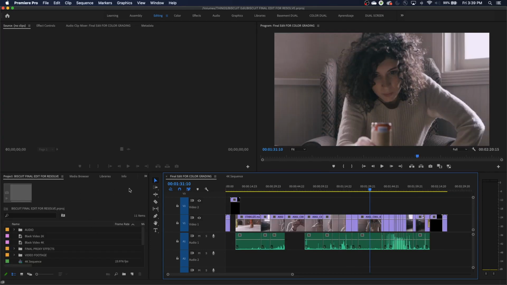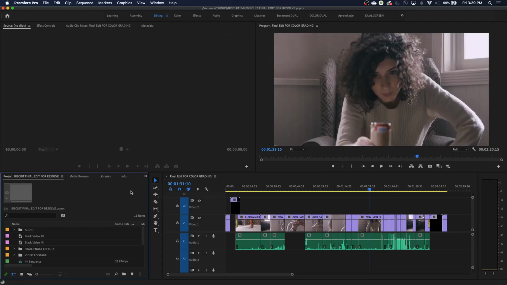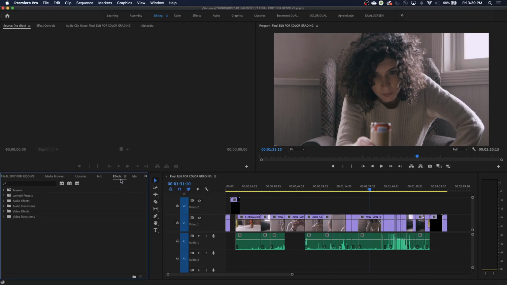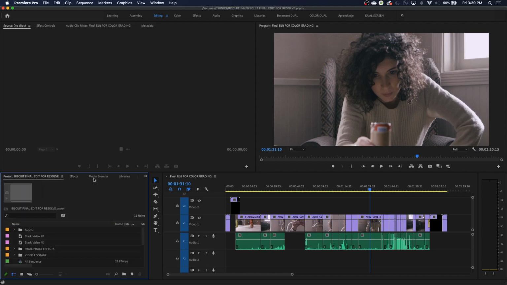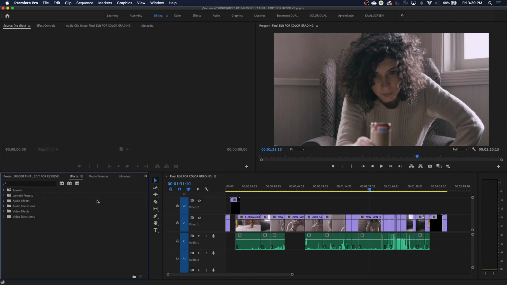And we're going to go over here. Right now, keep in mind I'm under the regular editing layout. If your editing layout's all weird, you can go up here and hit this and say reset to saved layout. Make sure that's like the default layout. And I'm going to find my effect panel here. I'm going to hit this little double arrow there. If it's not showing here, you can hit this little double arrow, pull down, and there is my effect tab. You can grab this. I'm going to drag it closer to my project window there so I have it a little bit more conveniently located there since I'm going to be working with it.